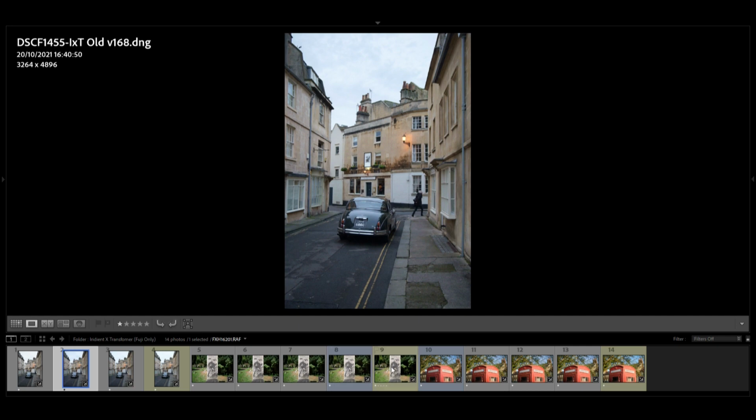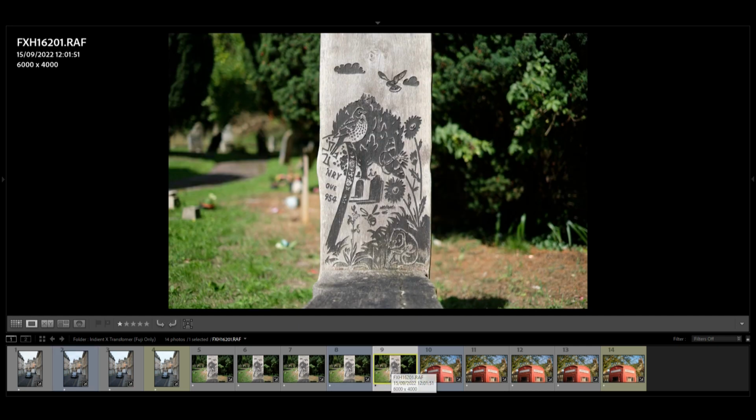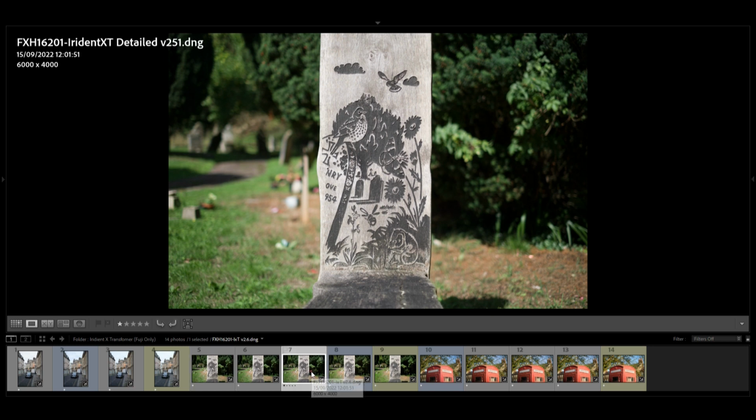So let's start again with the original RAW file. Right, so then let's have a look at the oldest version of Iridient, second oldest, third oldest. So as you can see, no change. And I didn't find that Iridient did the best here for the XH1 files. That accolade falls at Luminar's feet, because I just find that it renders the greens in a slightly more pleasing way in this scenario. And then I'll show you again for this particular image.